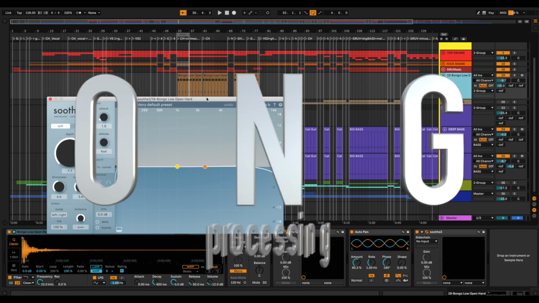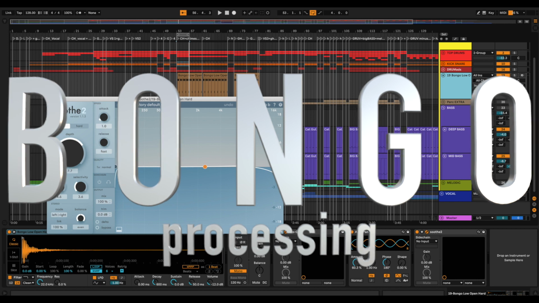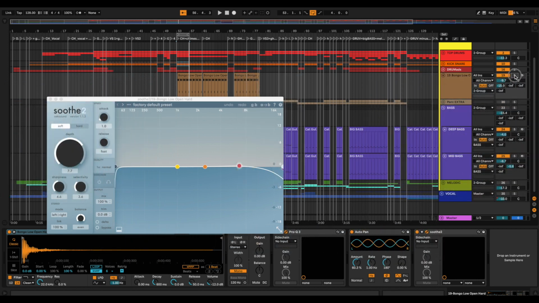Nice. So moving to an earlier portion of the track, I've got some bongos coming in here. There's quite a bit of processing on those. I'll just play them for you. Those guys are going basically, I haven't rendered this to audio. I don't like doing that in case I need to make changes.